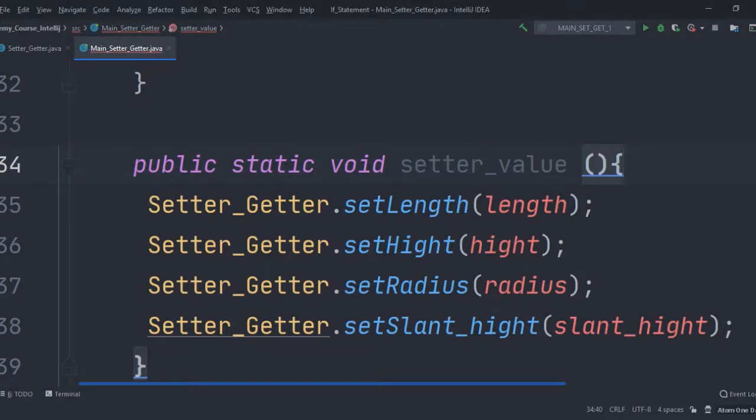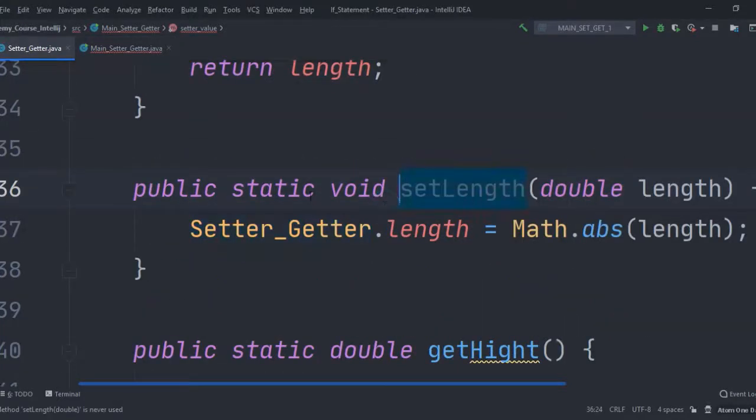This is the class, this is the method. Control on the keyboard and left click of the mouse, and here can you see we are going into this method. This is the method name, and this is the parameter that we are substituting. A sign will be converted to positive, and it will be stored in this instance variable.